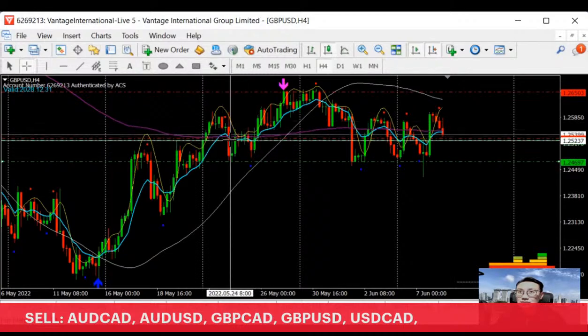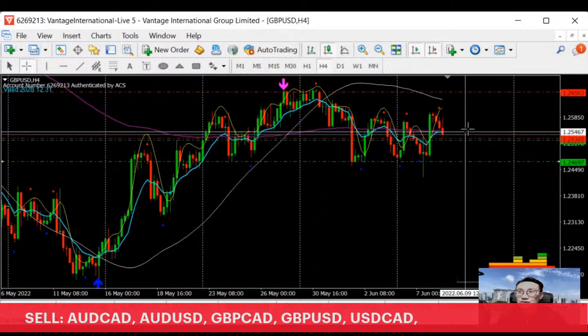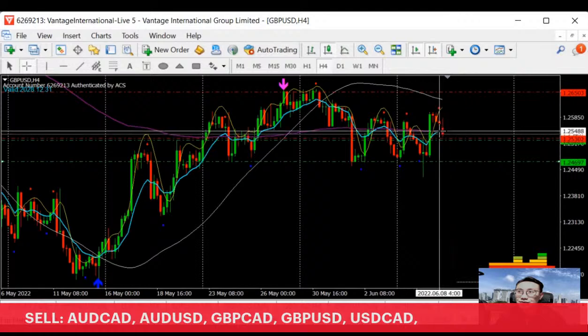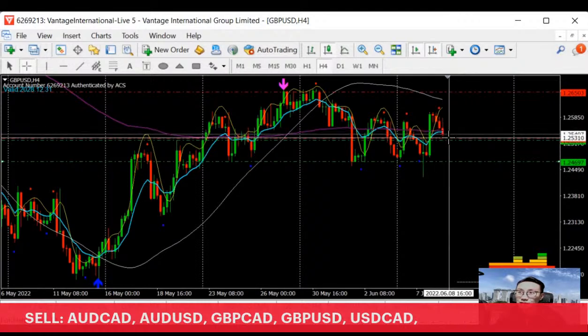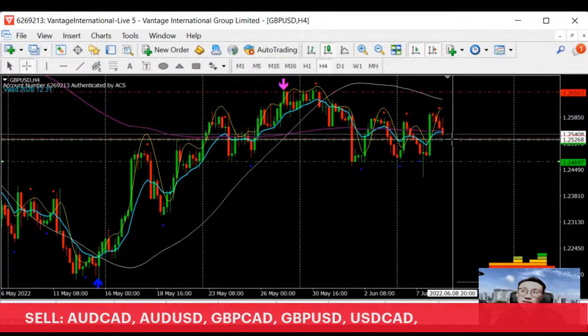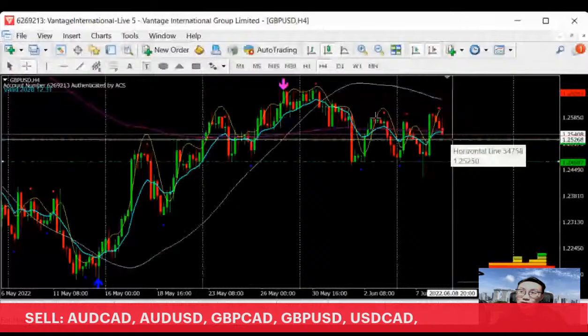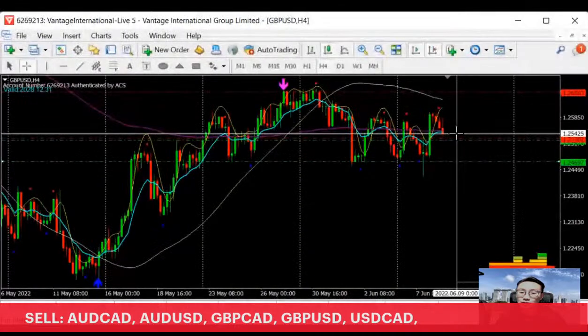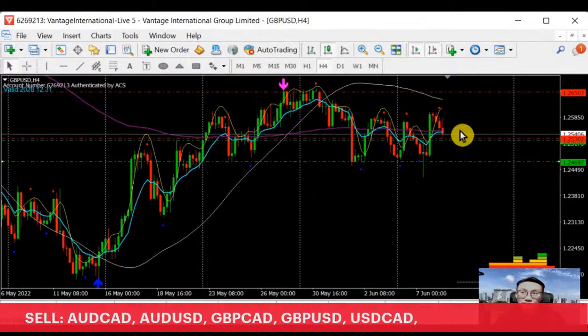Very likely this is something that Alpha is looking at. As I see here, there's a resistance turned support in this whole area. Once it retraces downwards, if it hits this H4 and the H4 closes bullish, later on a buying signal comes again, setting up a higher support here. I will say there's a good chance we are moving towards the north. Yes, that is my reading for pound dollar.